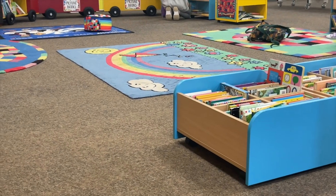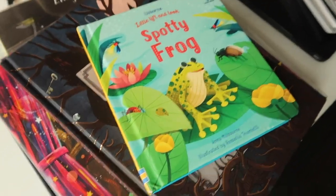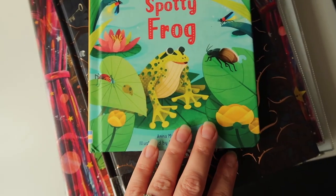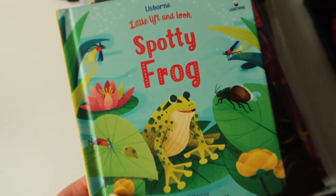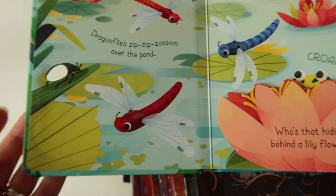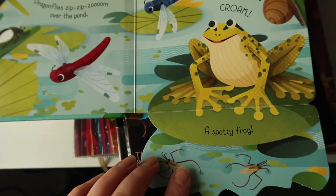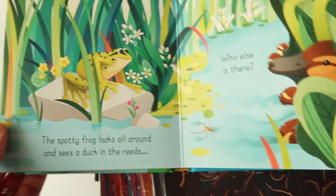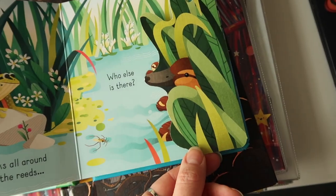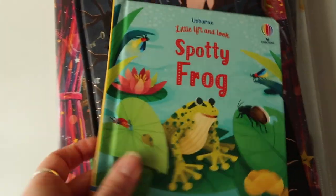I went to the library again and I went a little bit crazy. I've got all 12 of my allowance now, but I'm gonna take some back on Friday. I got this one. This one was actually pointed out to me by my son and he really liked this one. But I loved the colours in it and just all of the insects, and it's a flap book too, so it's got some really lovely illustrations in it, so I love that. So you can't see the duck, and then oh my goodness, so yeah, that one's really cute, Spotty Frog.